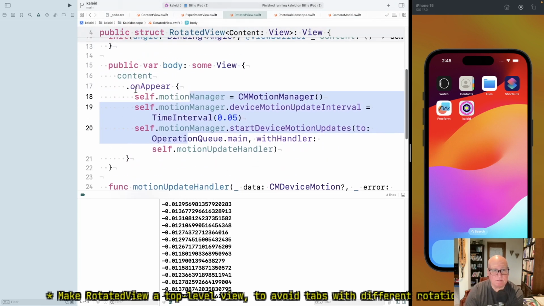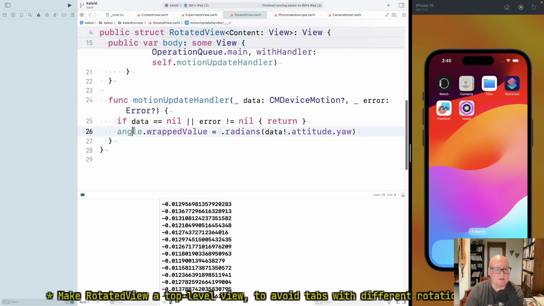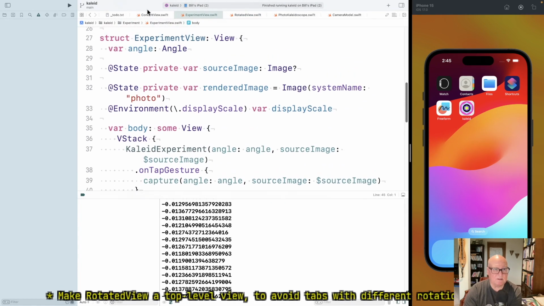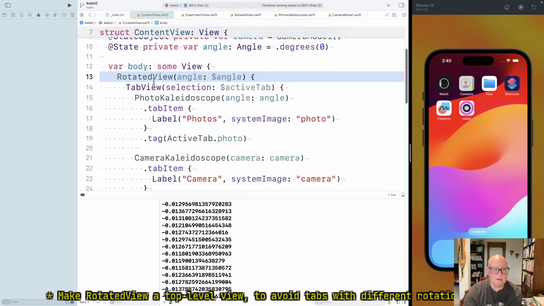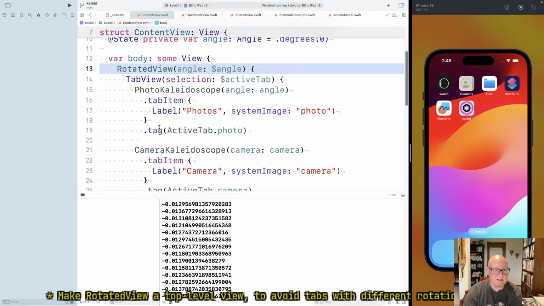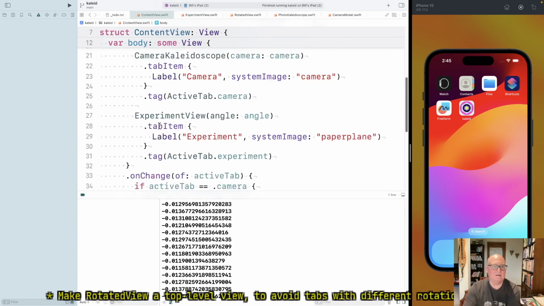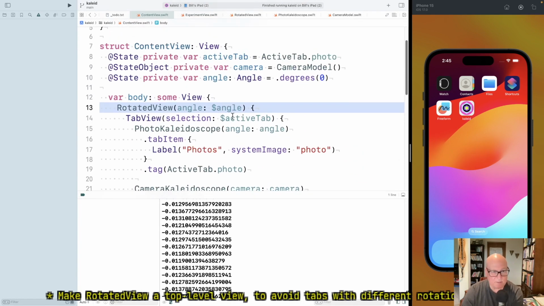I guess in principle, this code is what counts to start it, and this code is the capture. Could be done up at the content view without a separate view, but I don't think that's necessarily any better. I think wrapping it does help.